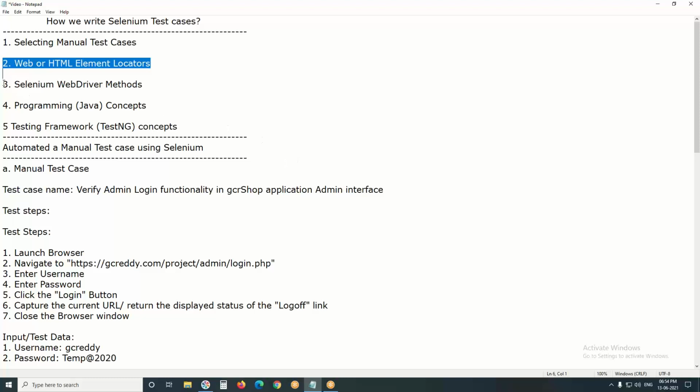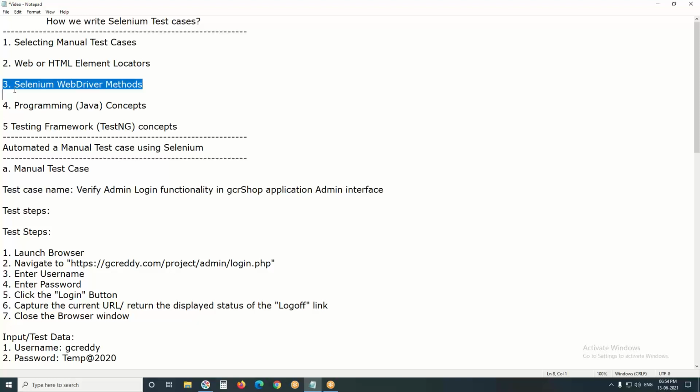Next, WebDriver methods. Selenium WebDriver methods are used to perform actions on web elements. Selenium WebDriver doesn't have a UI, a user interface, like UFT.